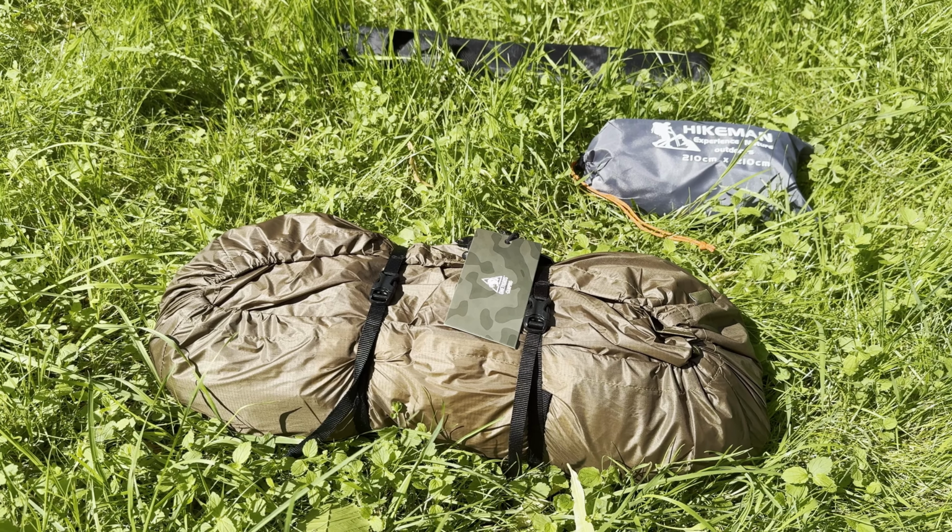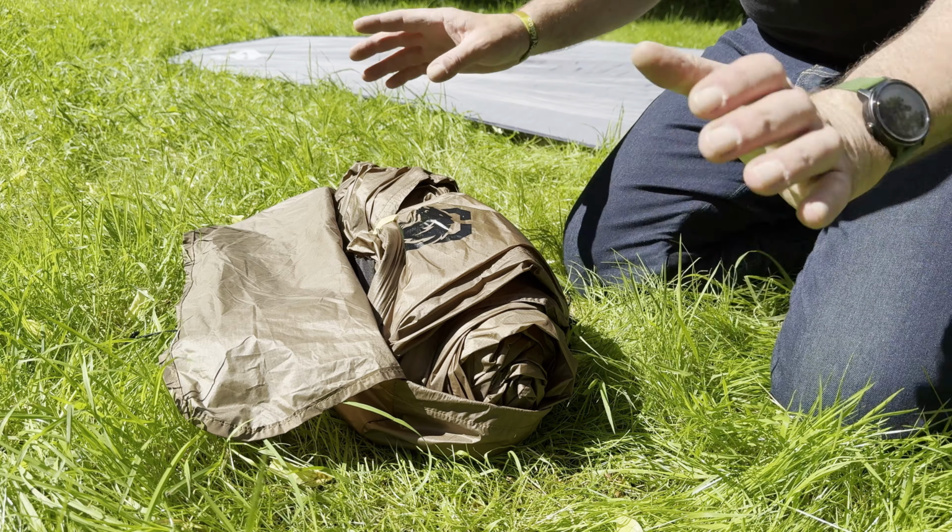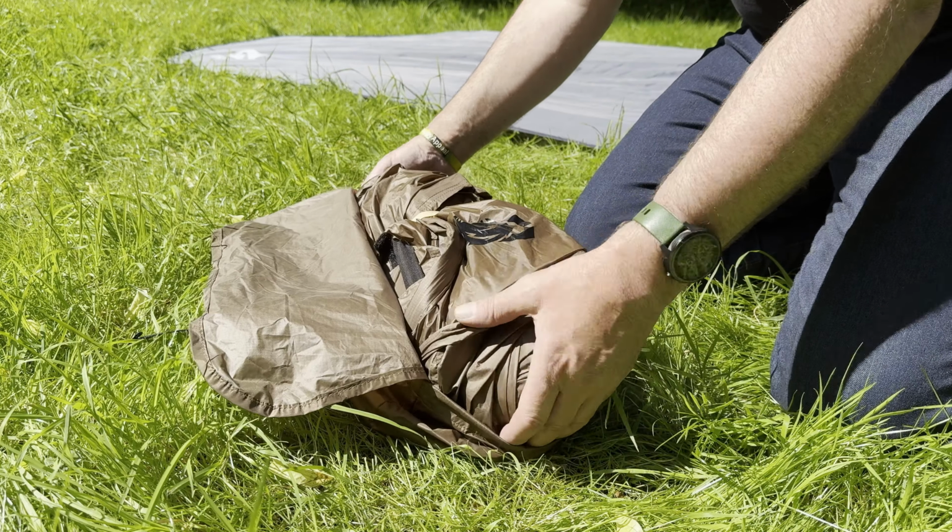So like a lot of tents, this Tetra tent comes in one of these burrito style bags, as they call them, which are great for quickly packing up the tent and putting it away. I put it up in the garden a couple of days ago. It was absolutely chucking it down, so I wanted to test to make sure that it was fully waterproof, which it was. And I've watched some good reviews on these. I'll talk more about that later. So I was fairly confident it was going to be very waterproof.